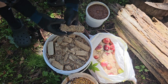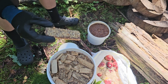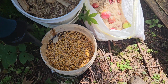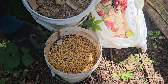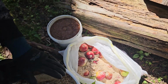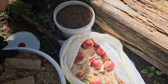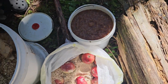Right here we have peanut butter chocolate wafer crackers with a little bit of granola on top, and that's mixed in throughout here. And then over here we have a mixture of corn with molasses, maple syrup, and caramel. And then finally, to finish it off, we have some apples and apple pie crust, broken up, and then apple pie filling.